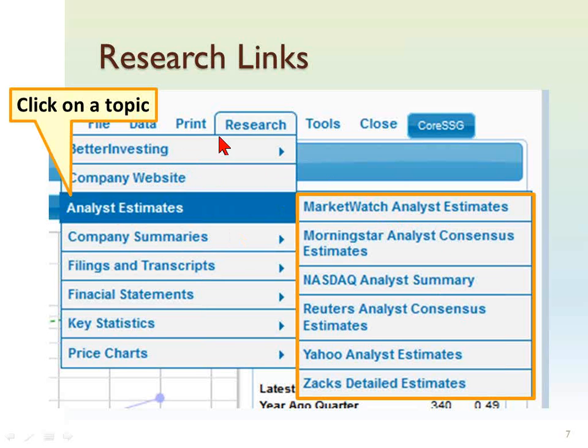So that was like a 2-step process. Click on the research link and then click on the topic to get all of the detail from which I can choose. Now these are company-specific links. So while we're studying Biogen and I want to go to the company website, if I clicked here, I would go to the exact Biogen website. And then if I clicked on Yahoo Analyst Estimates, I would go directly to the company-specific page for Biogen, and Yahoo's analyst estimates. So those are really helpful.